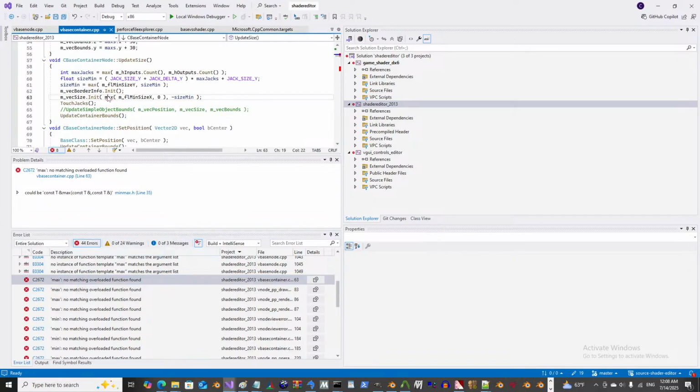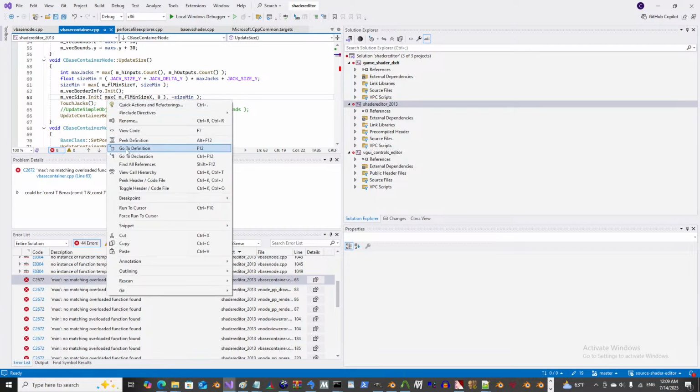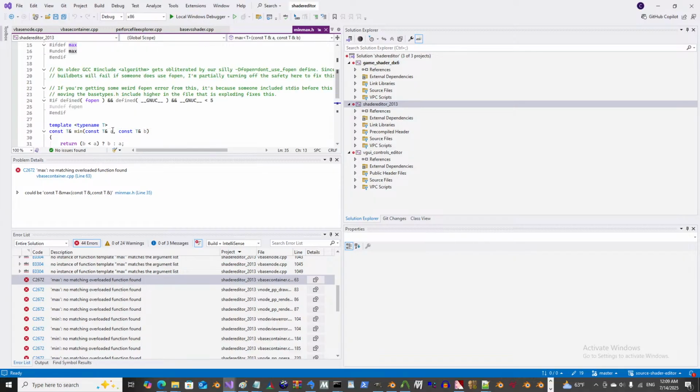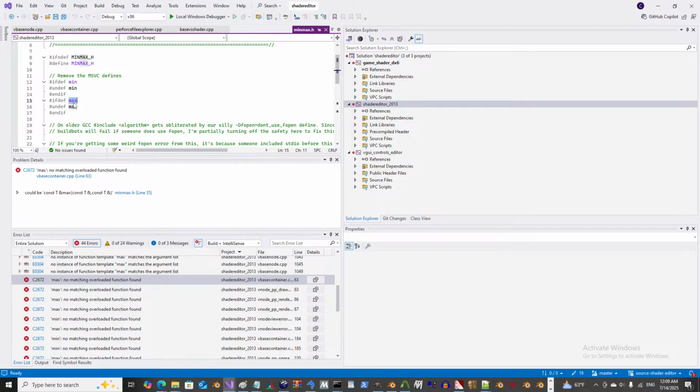And it thinks it's a function. Yeah, so, okay, max. Why is max highlighted here, but it's not highlighted here? Yeah, it's a template function. It's a template function. If defined max, if undefined min.